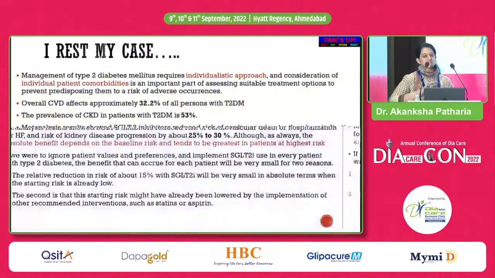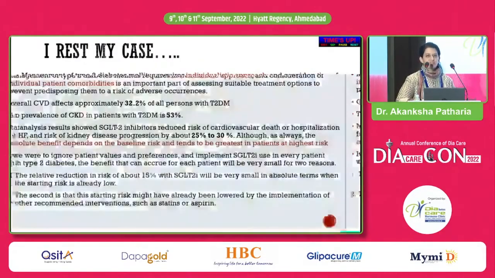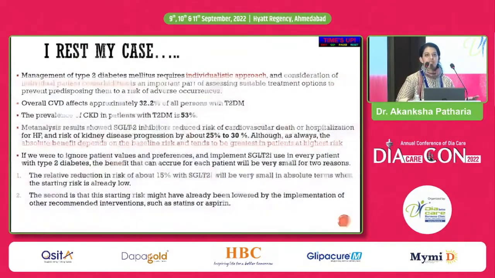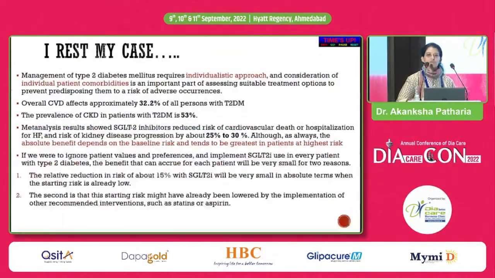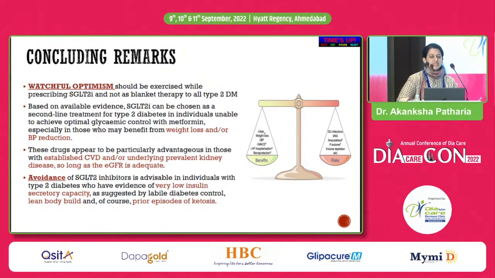Fifty percent of type 2 diabetic patients have atherosclerotic heart disease, and the rest do not have those risk factors. There is a dimension for using SGLT2 inhibitors as a primary preventive agent, but we must have watchful optimism. We cannot use it as a blanket therapy for all patients. Elderly frail patients, patients with autonomic dysfunction, sarcopenia, or very low insulin levels cannot simply be prescribed SGLT2 inhibitors. Thank you.